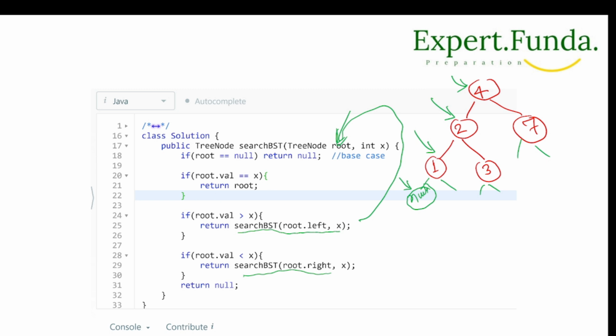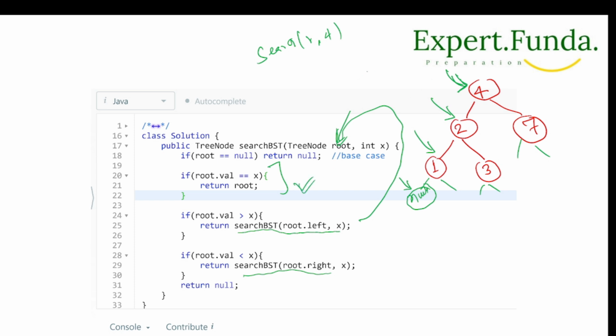Now let's talk about this first value right here. When we write root.val equals x, the search value, if we are passing root and the search value is 4, and 4 itself is here, we don't need to search further down. We don't require any recursive calls, we get it directly at this position. That is why we have written it here.